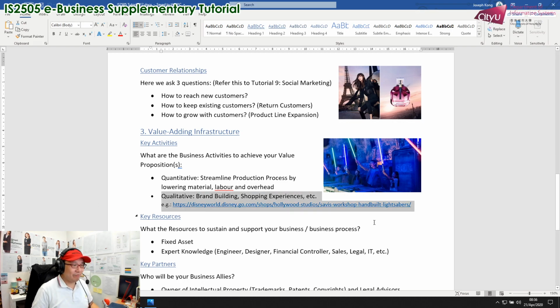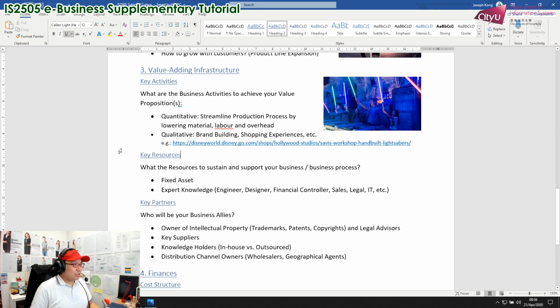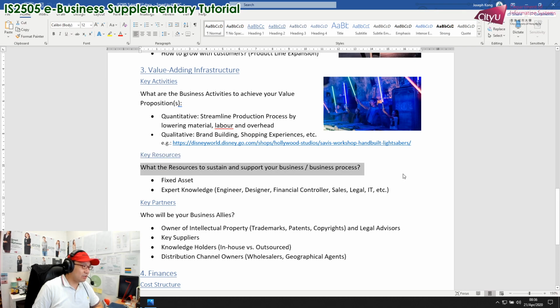Okay, now let us move on to talk about key resources. These are resources that could sustain and support your business and business process. If you have already finished your accounting course, I think you know what a fixed asset is.